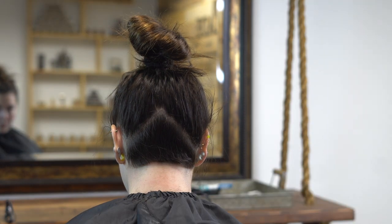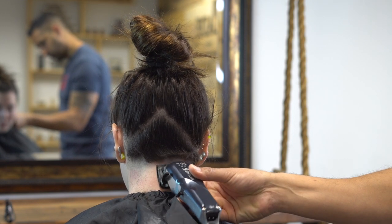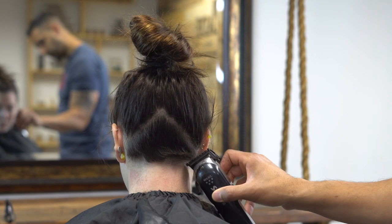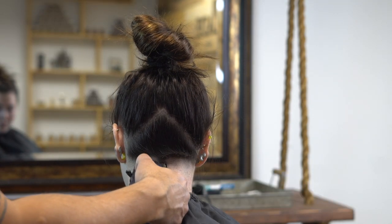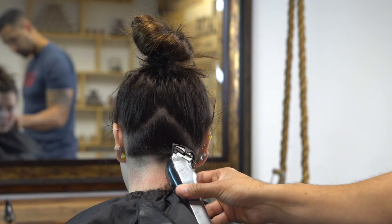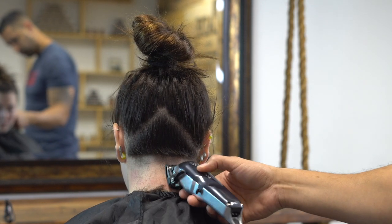The next clip we're going to grab is our 1/16th on our Wahl Senior, and we're just going to create a bar. I like to call that the 1/16th bar, the one bar, whatever you want to call it. I'm creating a bar that's going to be a guide from fade to fade. What I usually do when I'm fading is work my way from the biggest clip down to the smallest clip. So I'm creating a guide, and when I grab the bigger clips I work my way down to that guide you see right here. Make sure it's nice and clean and straight, but don't go too crazy. It doesn't have to be perfectly straight because we're blending that out anyway. It really doesn't matter how straight that is. Just clean it up real nice.